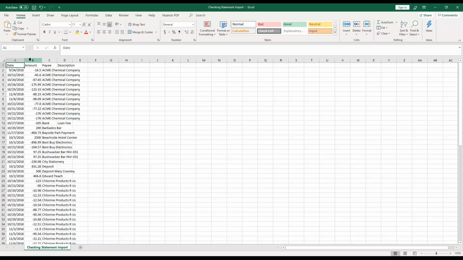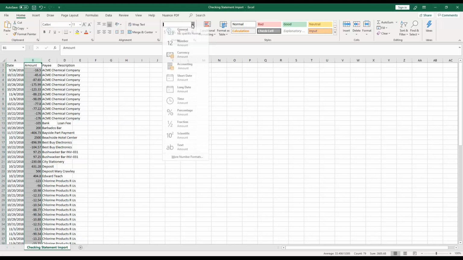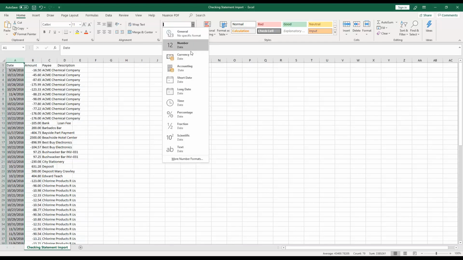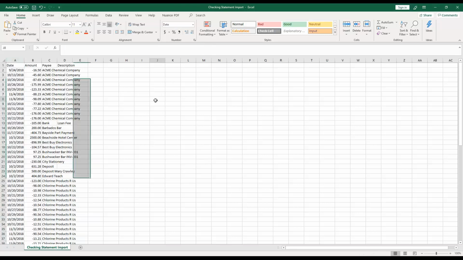That's really important because a lot of banks, when you download from the bank, it's going to give you debits in one column, credits in another. You're going to have to format the data so that everything's in one column, plus or minus. And also, we want to make sure that this column is in a number format. And similarly with the date, we want to make sure this is a date format. Otherwise it will fail. So that's one of the reasons that an import might fail.